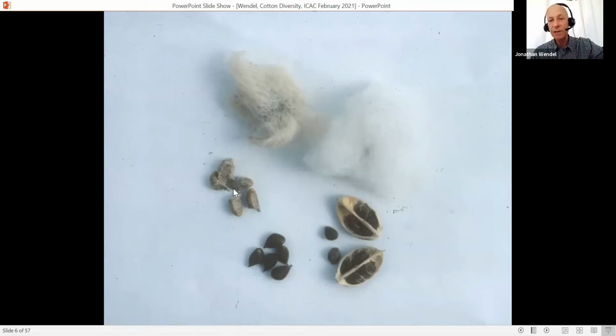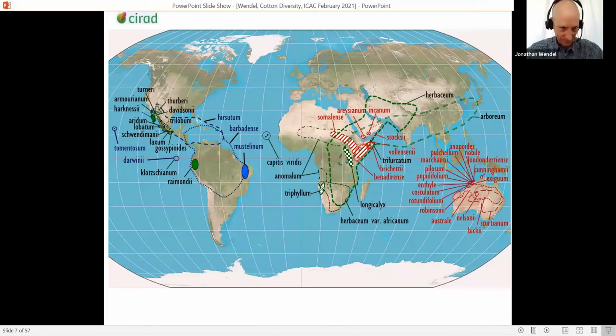That's Gossypium anomalum on the left from Africa. And you can see the fibers are much shorter. They're actually the same density, the same numbers as in the cultivated forms. So the genus has about 50 species. Here's where they are, and you can scan your favorite parts of the world. You can see that they're largely between the Tropic of Cancer and the Tropic of Capricorn. They're largely shrubs that grow in very dry places.